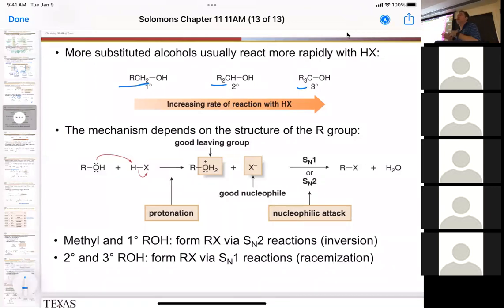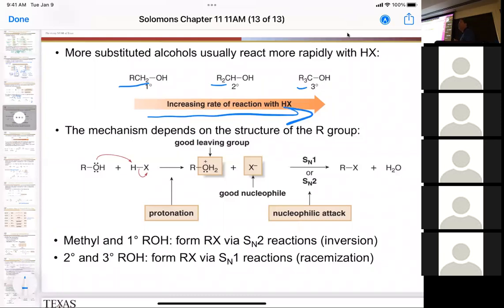In the case of the secondary and tertiary, you've made OH a good leaving group by protonating it, so it leaves as water, making it easy to form that carbocation, and it's easier to form the carbocation in the secondaries and tertiaries, so it changed the mechanism, okay? So that means the slow step is just having the water leave, and then having the halogen come around and find the carbocation is a very fast step, okay? So overall, the rate increases as you go to tertiary, and your mechanism changes.